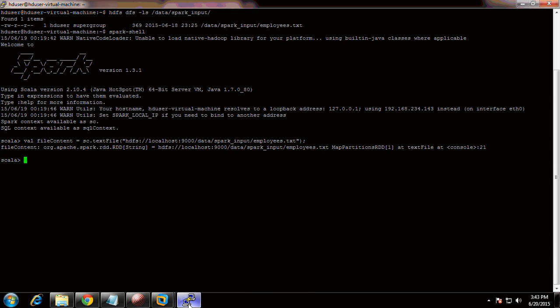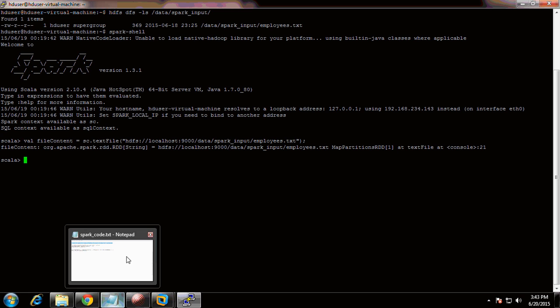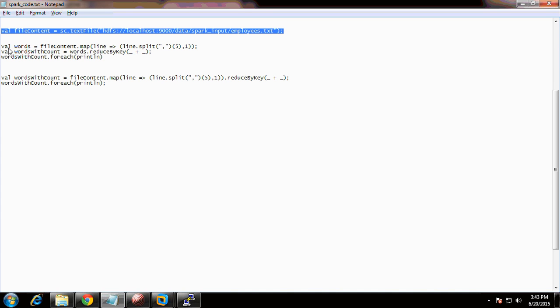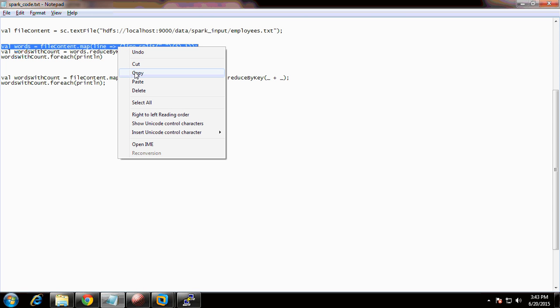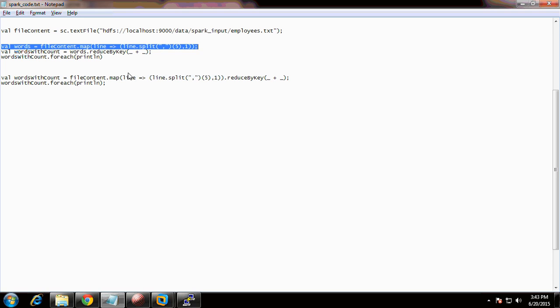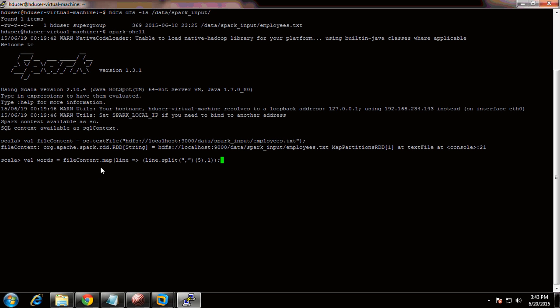There is a method called map, which will loop through each element in your RDD. I have the file content RDD. In it, I am taking each line, splitting based on the comma, and taking the fifth position, that is my city.